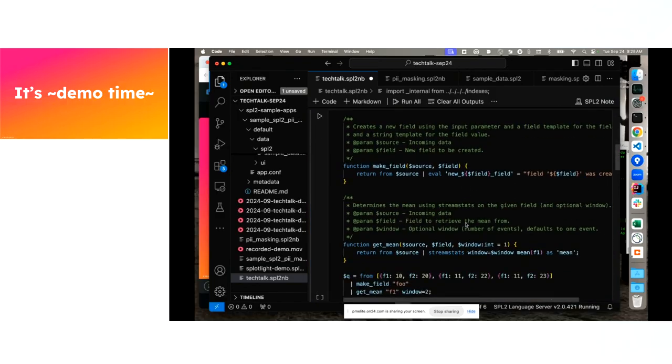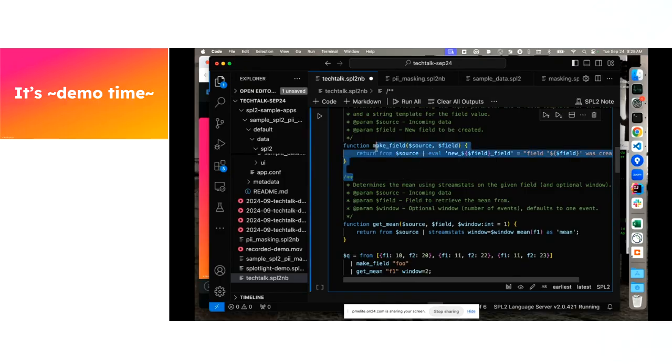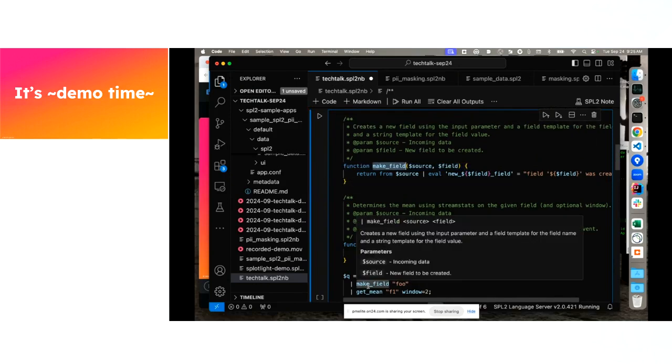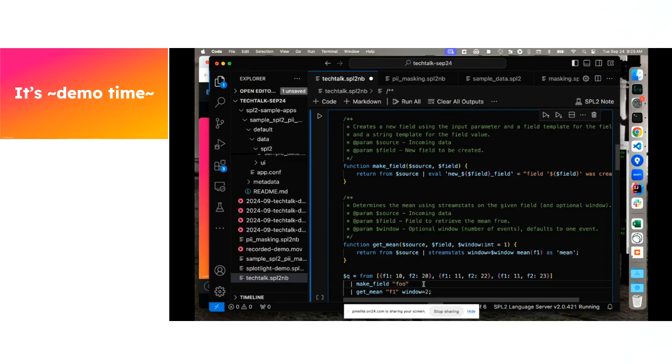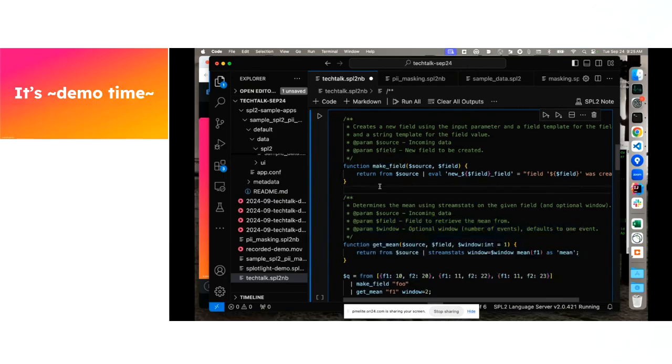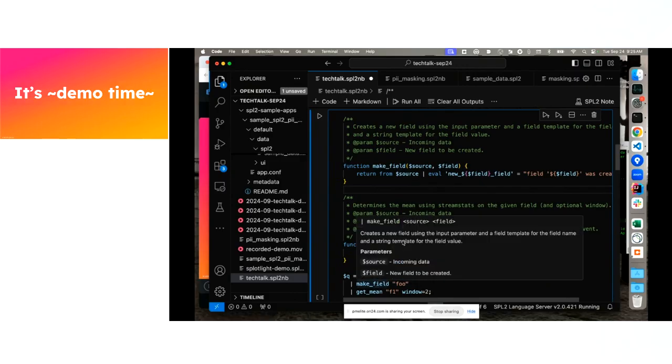So what else can we do? Here are some of the custom functions you could be defining. Here I've defined make field, which is, in this case, going to be used like a streaming command. Another thing someone in the Q&A had asked is what makes this different from macros. One big advantage is that everything lives in the same place. You're not scrolling between your search snippets and your conf files to see, for example, what the arguments to this function are. You can even hover over make field, because I've added some doc comments, and see what parameters it's expecting.